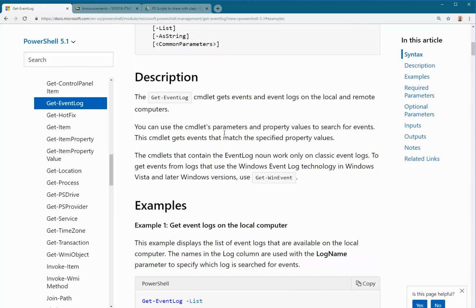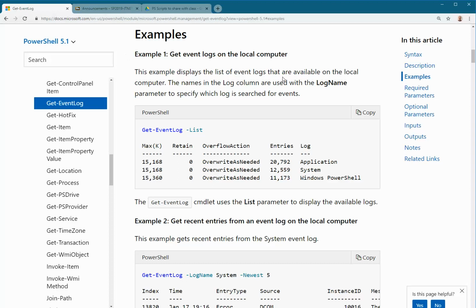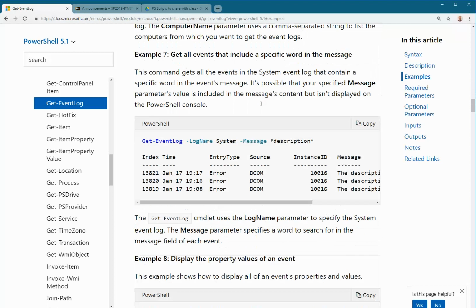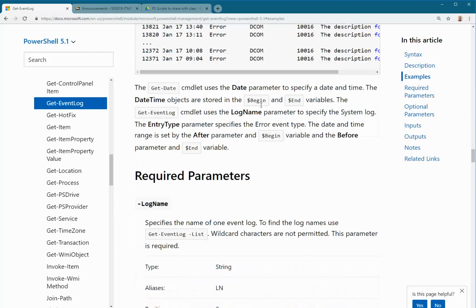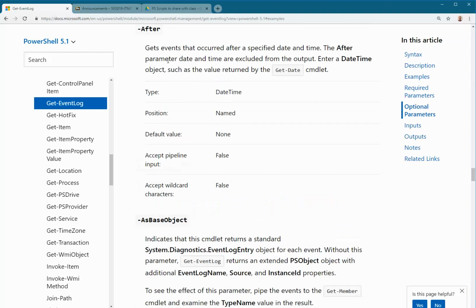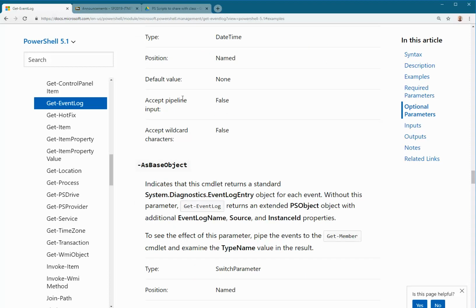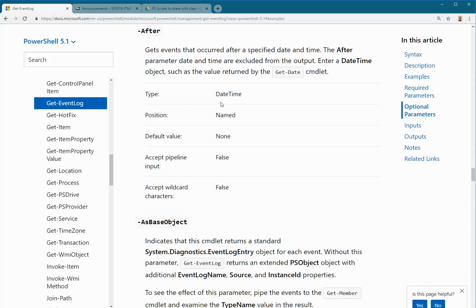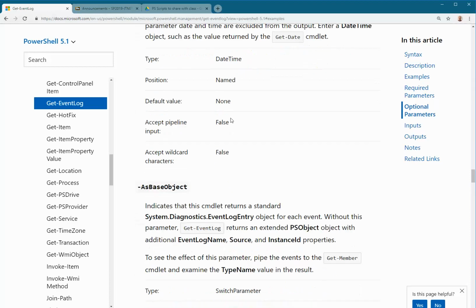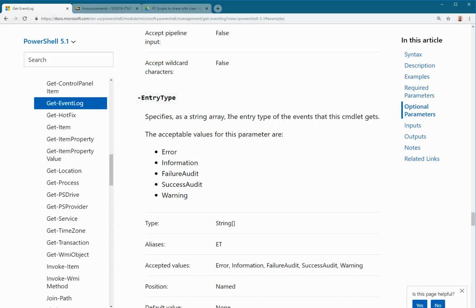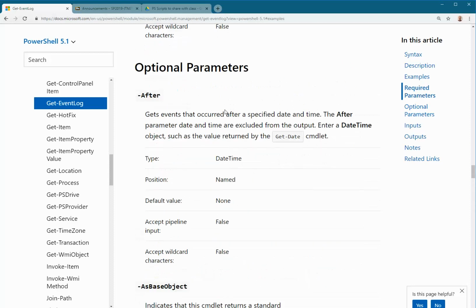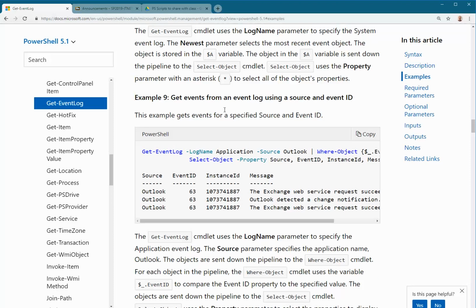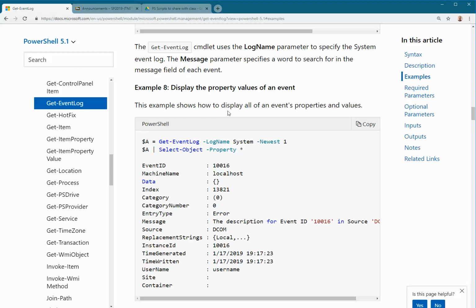We've also, the thing that helps me the most is when I look at the examples. If I just told you, okay, Clay, go read what all the parameters do, just look at the command and look at the parameters, and if I said, show me the last 5 things on a security log, you'd be like, I can't figure this out, Pat. There's like 30 parameters, and it's not making sense. But if you look at the examples, they give you this. In this one, they give me 10 examples, I'm pretty sure. Display the property values of an event.